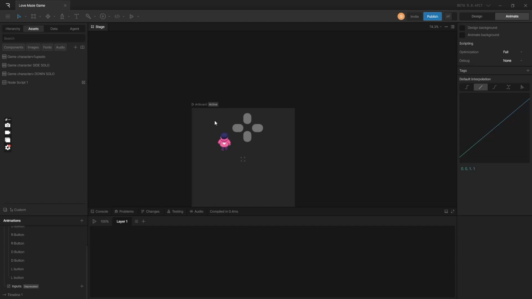Hi, everybody. Today I'm going to share with you how I made this animation in Rive, where the character can basically move down, move to the right, move to the left, then move up. This looks a little bit complex, but I'm going to try my best to break it down as clearly as possible within Rive. So let's get started.